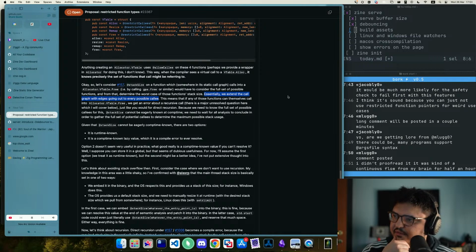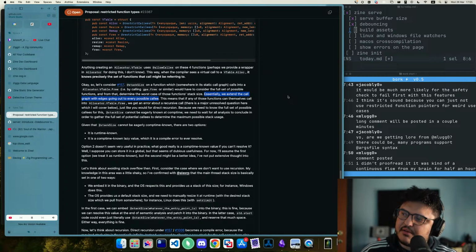This means that if any of these functions can themselves call into free, we get an error about a recursive call. There's a major unresolved question here, which I will cover below. Just like you would for direct recursion. Because we need to know the full set of possible callees for this.